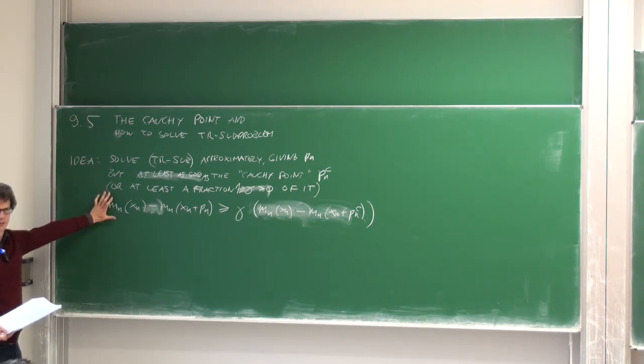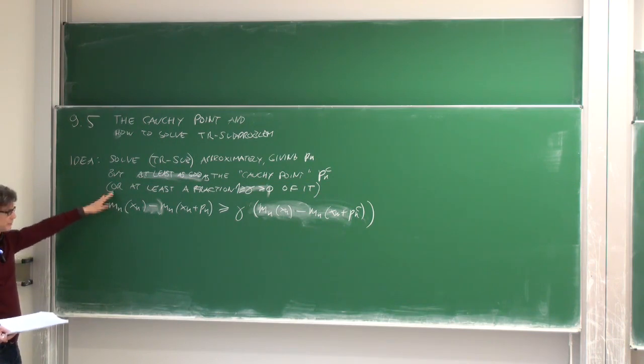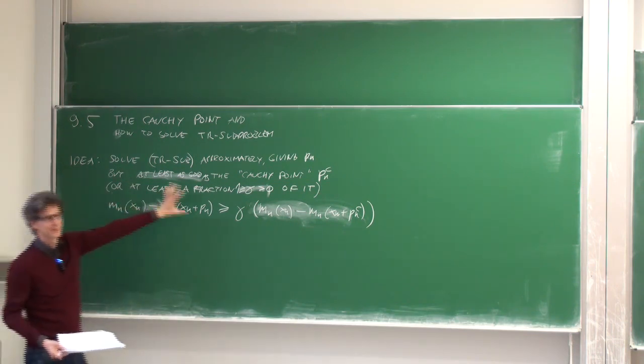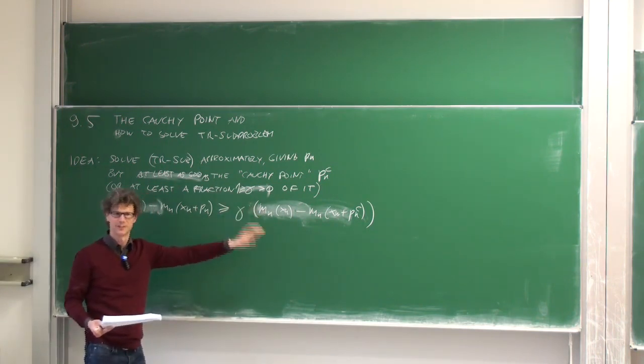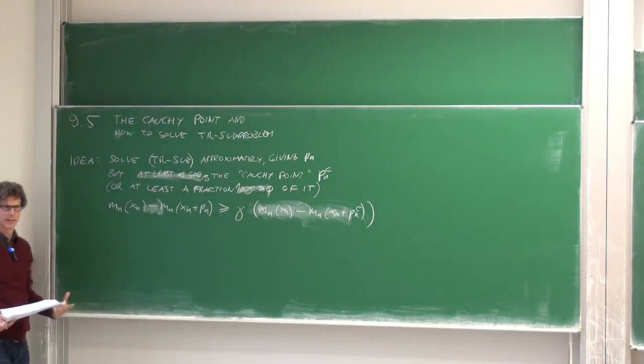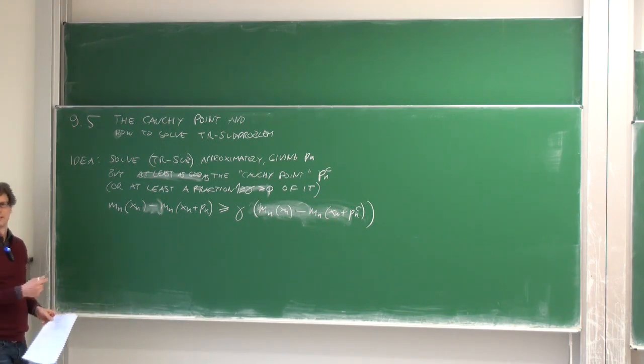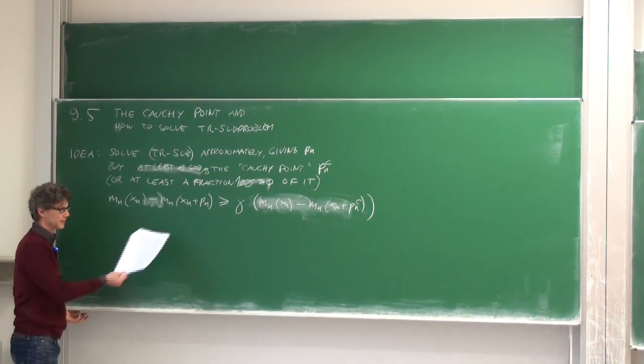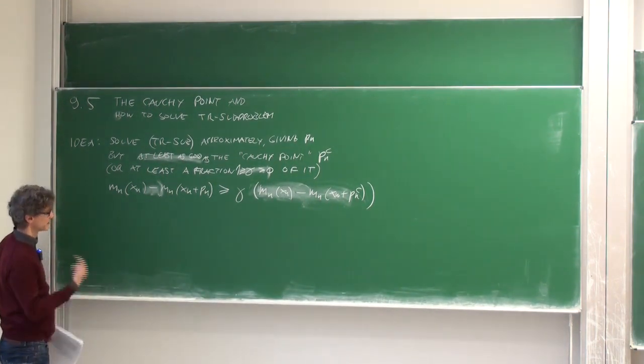So this is what you need to make sure, and the algorithms to solve it just need to have this condition. Of course, when we have this Cauchy point, I will define it in a minute, we could also just keep the Cauchy point and apply it all the time. This will not be a very good algorithm, but it would have global convergence at least.